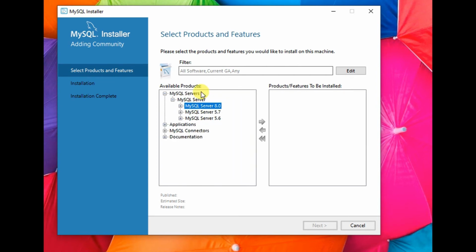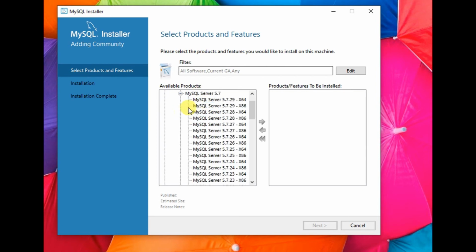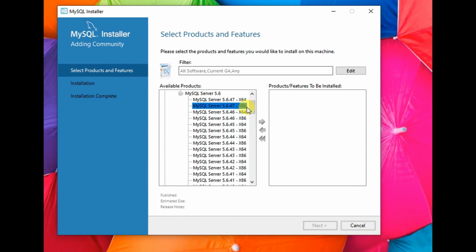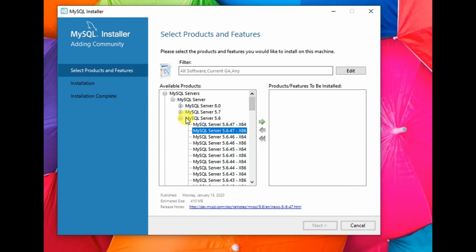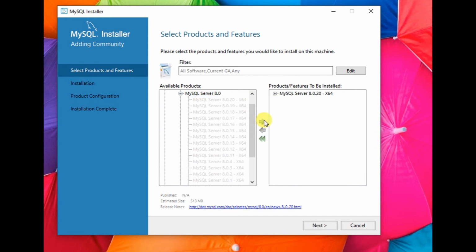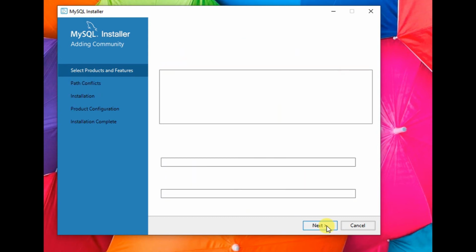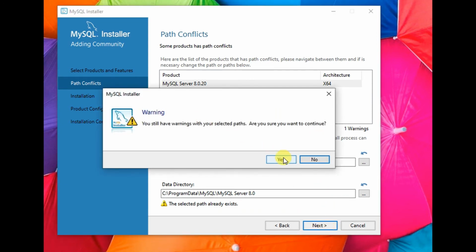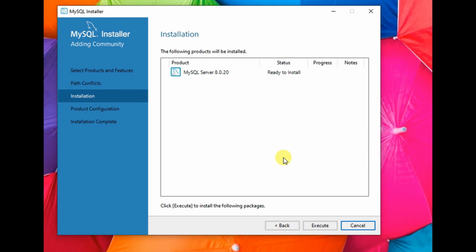Okay, there are plenty of servers here. We can add anything, so we go to the latest one and add the latest. Right, so we select next. Okay, yes. Okay, MySQL 8.